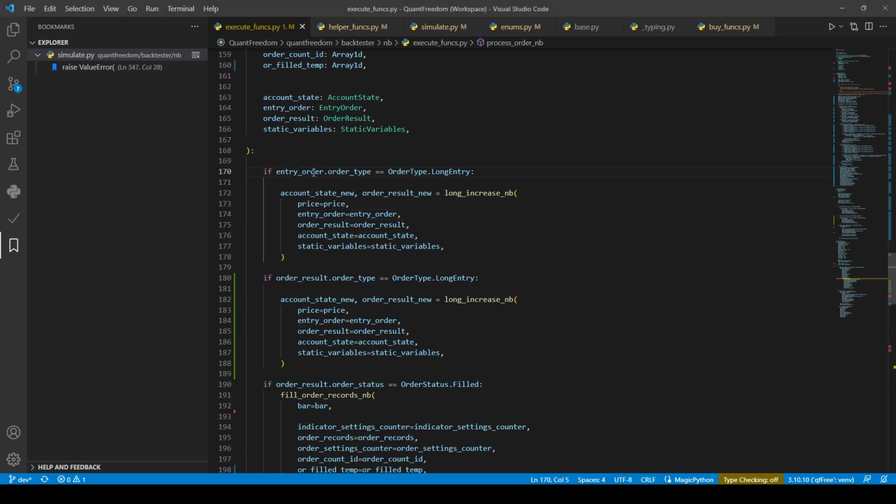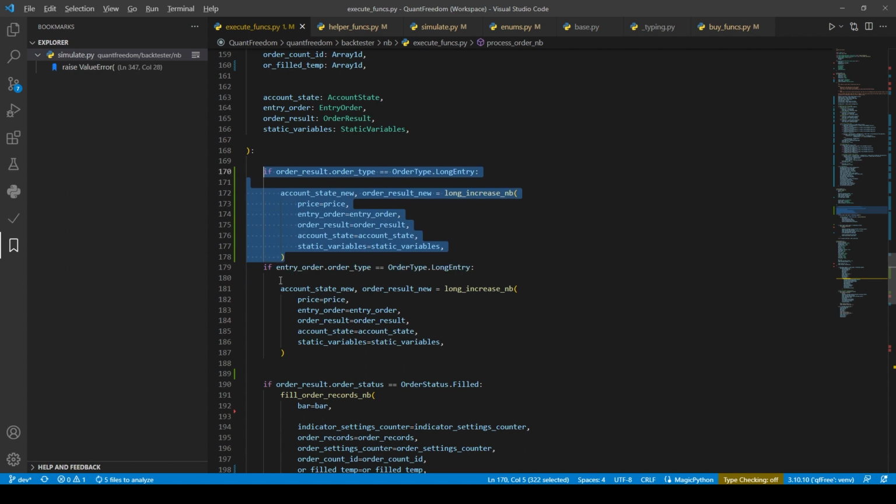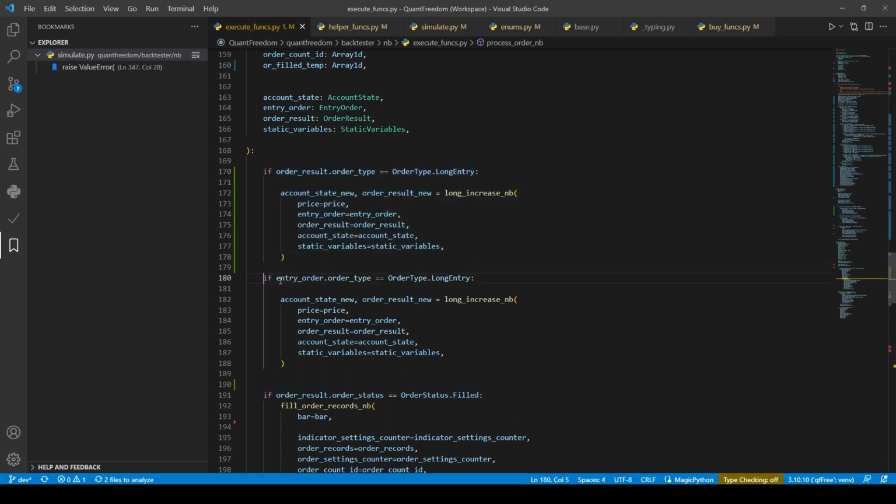But in order to deal with this entry order thing, I'm going to have to move these things first. Because if we're here, we are going to process some type of order. So this is just going to have to be first.